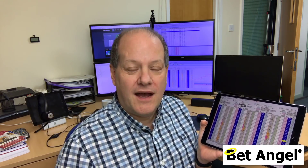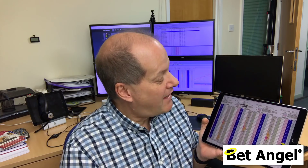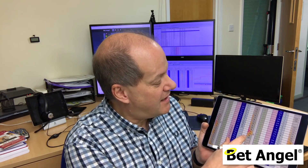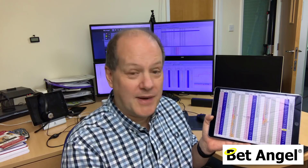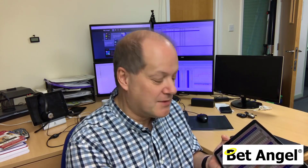With the iPad Pro, it's much faster, the screen quality is much better, and you have the precision of using the pencil which makes it absolutely epic for trading. I can just go in here, click on one side and it'll place an order — you can see it was that easy — and it will do it very precisely.